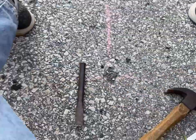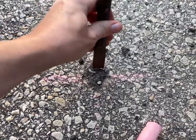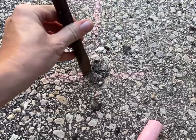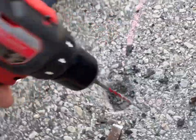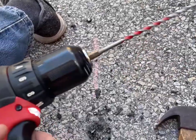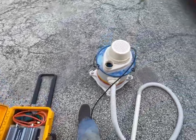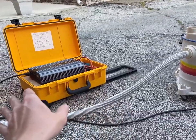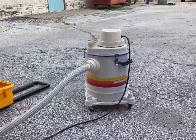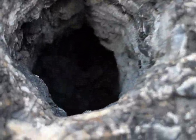I guess it rained — the mark's gone. I found this Milwaukee bit on the side of the road, so I figured it was worth a shot. My battery died, but it's fine — I just didn't charge it. We're through the top layer of asphalt, now we're just into sand and gravel. That's pretty much all the hard part done.